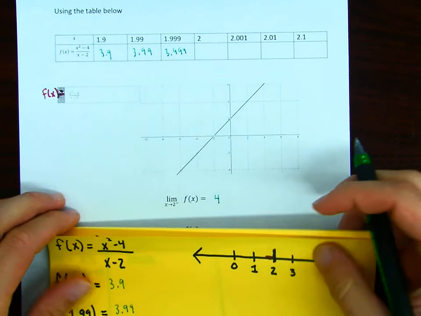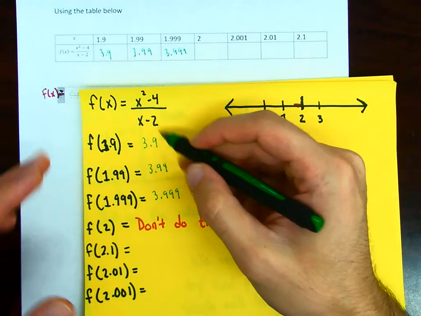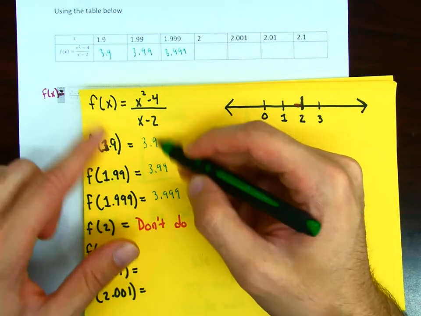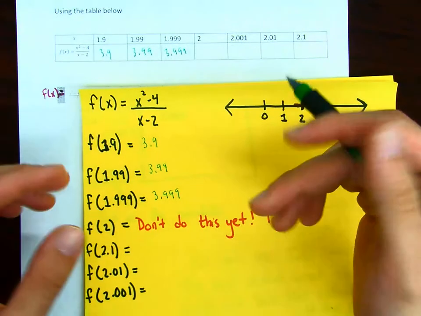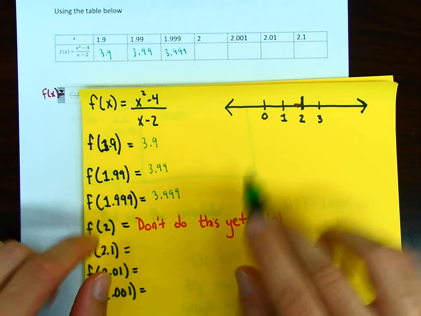Let's take a look at the next part here as you plug it in, right? Hopefully there's no technical difficulties with your Desmos and we're all on the same page, right? That's why it's better to do it in class. But don't do this one yet. Don't plug in f of 2, not yet.